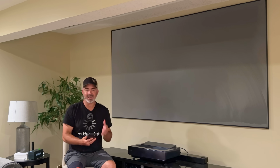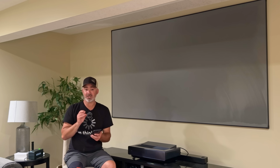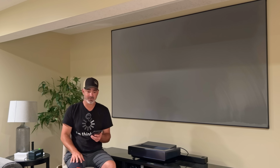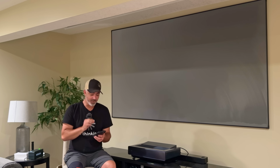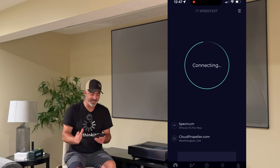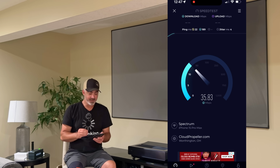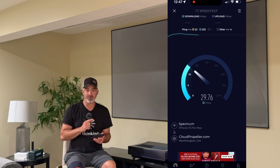So let's go ahead and run a speed test on the current network that I have in this area. I'll use an app called Ookla, which is speedtest.net. So you could just go to the web if you want to check your speed and go to speedtest.net or download their app. So right now I'm connected to the Spectrum service. So we're going to go ahead and hit go, and we are going to do a speed test. So it's analyzing right now, and it will go up to the megabits per second on download first. As you can see, it's doing that right now, and then it's going to do the upload.